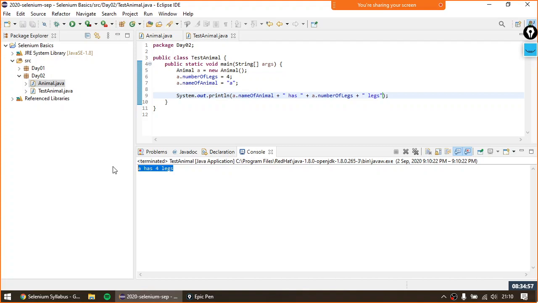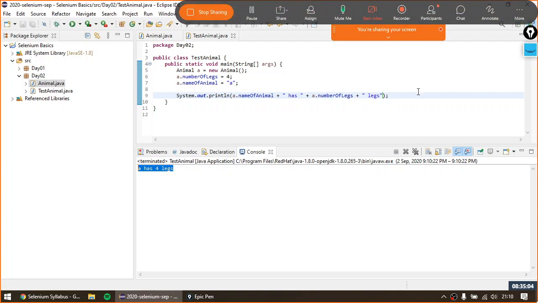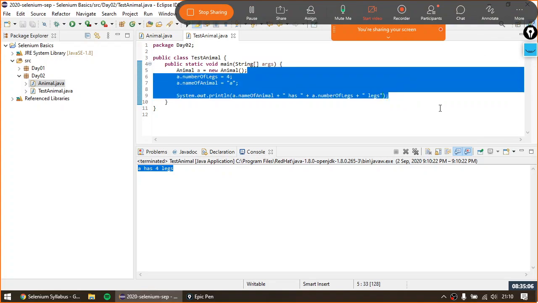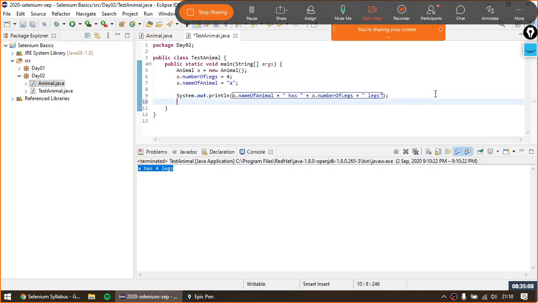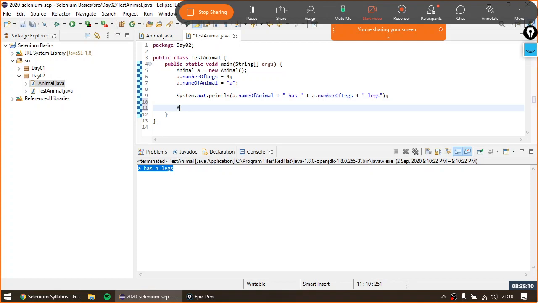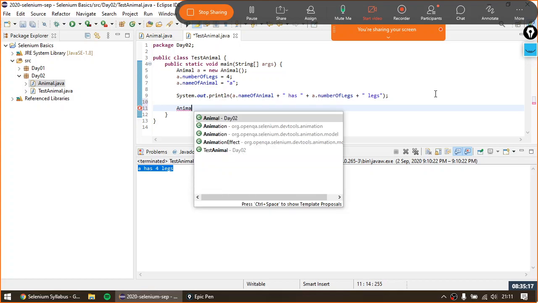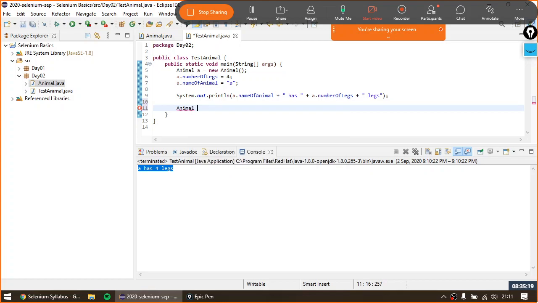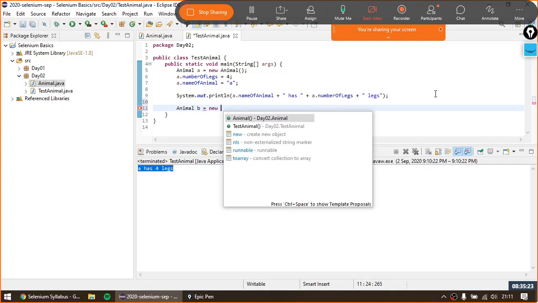Now the question is, can we create multiple objects? Yes, we can create any number of objects we want to. How would we be able to create them? The same way. I'll write the code like this, Animal b equals new Animal.